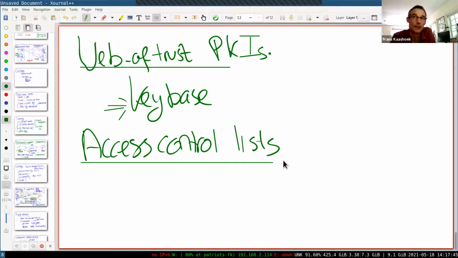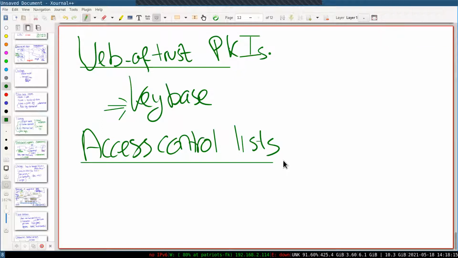You can actually have group keys and give a group of users access to a lockbox that has a group key in it. You encrypt the lockbox with the different users' public keys, and then they get access to that lockbox. They get the key out of it, and then they can decrypt the data, so that you only have to encrypt the data once instead of multiple times, and you only have to encrypt the lockbox multiple times.